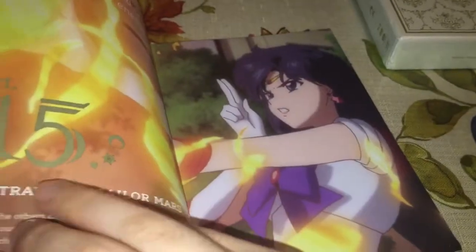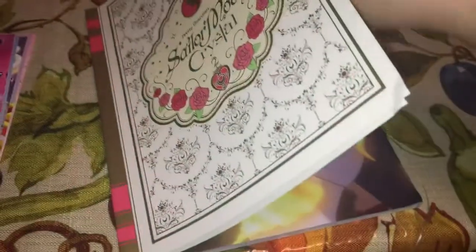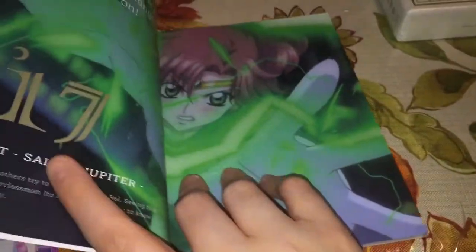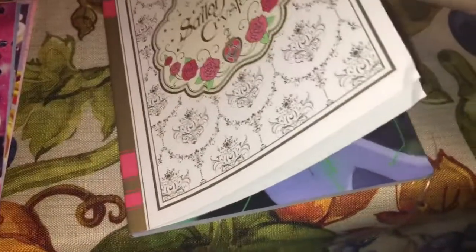Okay. So yeah, that suffered damage too, of course, because that corner did. So it got hit pretty hard for the book to even, and the cards to be even damaged. Abduction Sailor Mercury. I wouldn't be surprised if they make more Crystal.